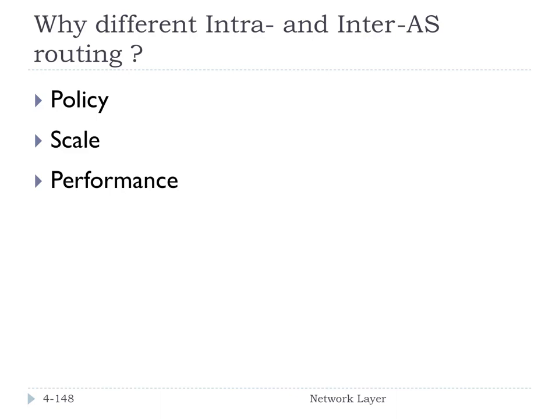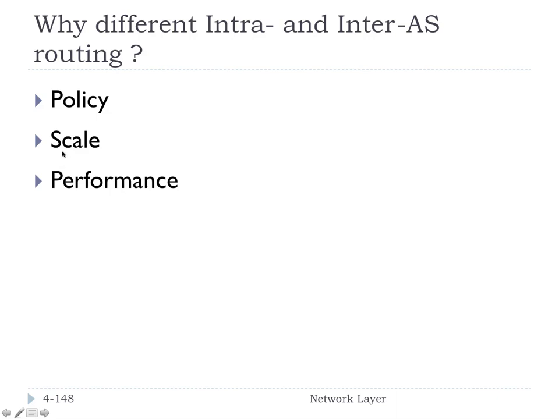Intra-AS has a single network administrator, so policy is easy to implement because he's in control of the whole system. However, with inter-AS routing protocols, the administrator is going to want control over how his traffic is routed and who routes traffic through him. So that's one of the differences between the 2 types of routing, intra and inter. Policy. We want to be able to support policy in inter-AS routing.